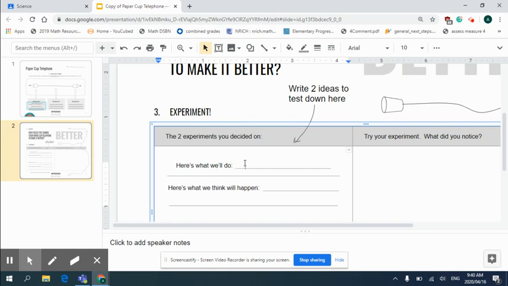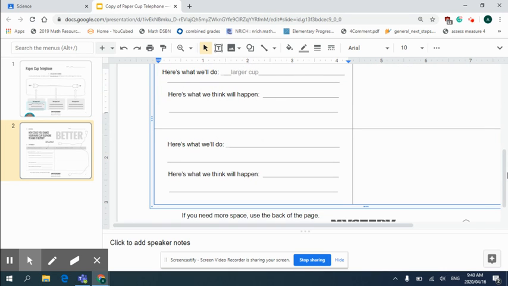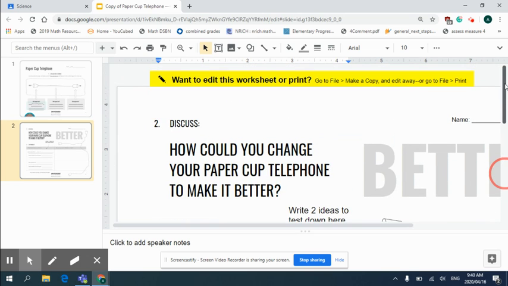Or maybe you're going to change the cup. Maybe you have a different idea for that. You put in what you're going to change. Let's just say larger cup. And then you make your prediction of what you think will happen. And then try it out and record here what happened. And then do a second change. So I'm not going to do larger cup this time. I might do something else like changing the material for the string.